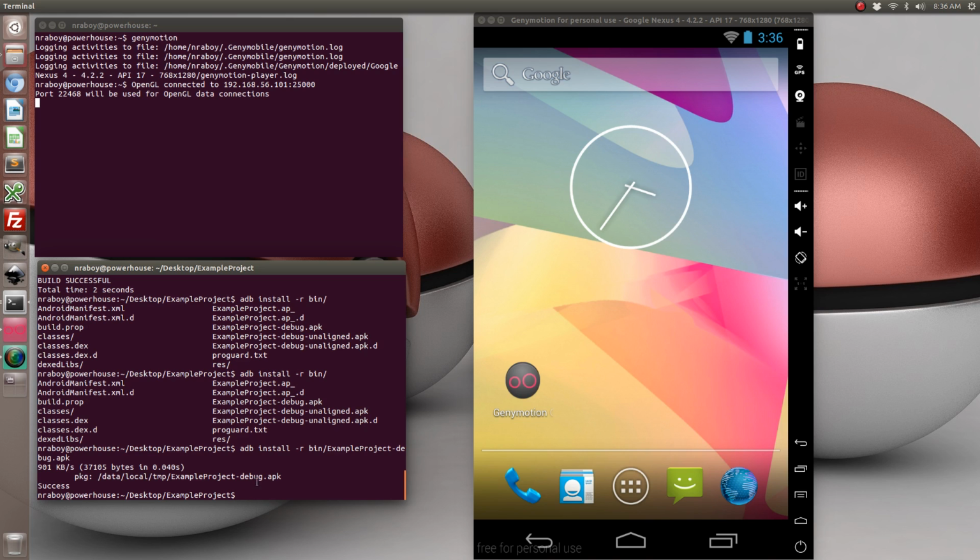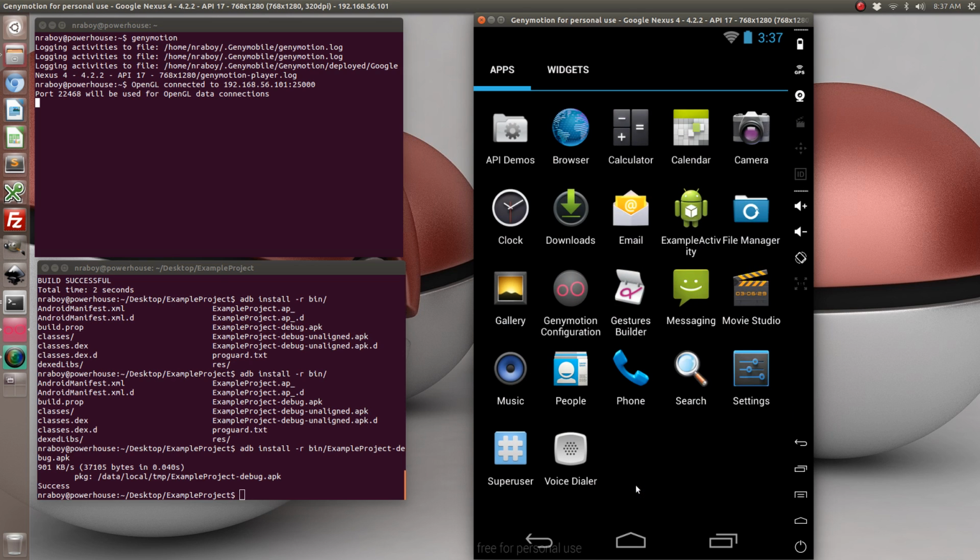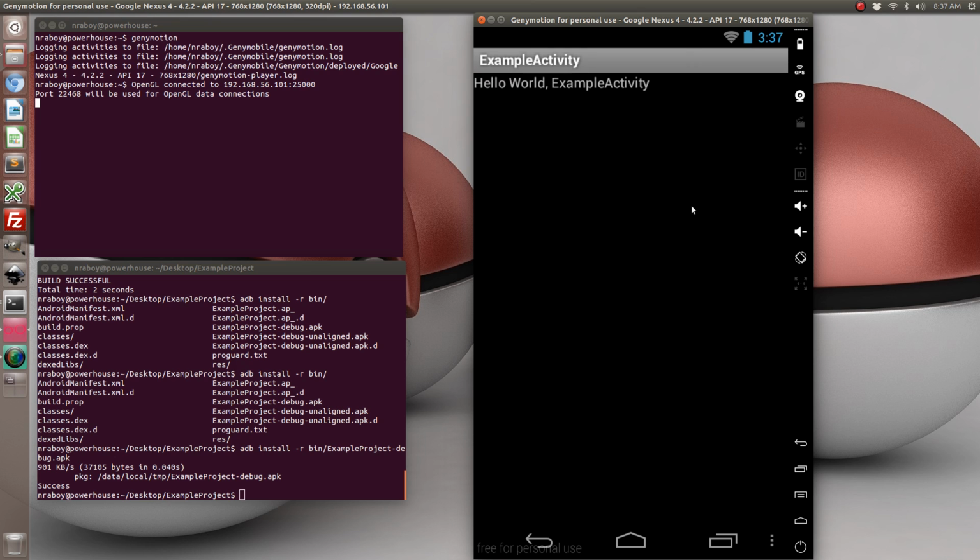You can see that we used the debug build that we just built to install on our simulator, and I'm actually using Genymotion, which isn't the stock Android simulator. I don't like using the stock Android simulator because it's very slow, takes up a lot of resources. Genymotion just uses VirtualBox and is lightning quick. So you can see our new Android app is right here. Let's go ahead and open it. It's very simple, just hello world.